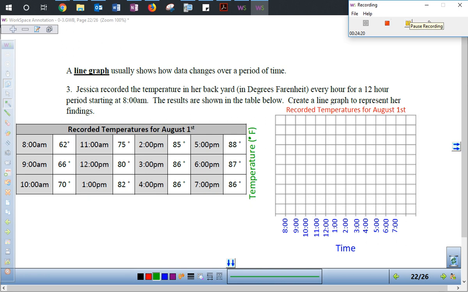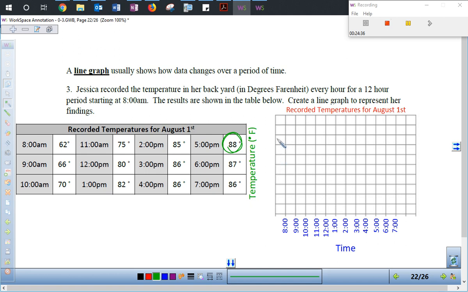Now we need to come up with a scale. So if I look here, I have 1, 2, 3, 4, 5, 6, 7, 8, 9, 10 lines, and the highest temperature that I need to get to is 88. So 88 divided by 10 is a little bit more than 8, but that's a weird scale to count by. So logically, we could have a scale by tens. We could start at 0 degrees and go 10, 20, 30, 40, 50, 60, 70, 80, 90, 100.